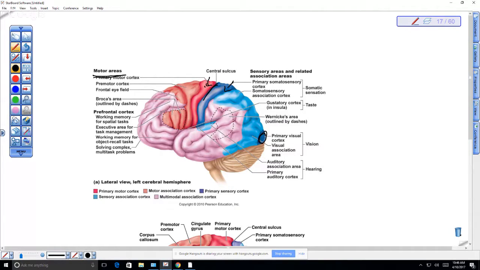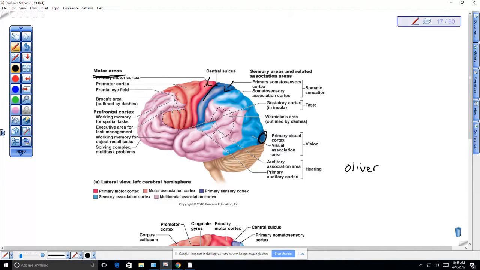And one of the really interesting things about vision is that we can see stuff, but in order for us to make sense of it, we also have to have what is called the visual association area. And so there's actually a wonderful, I think he maybe died. I think he died recently, and his name was Oliver Sacks. Did he die? Does anybody know? He was a neurologist, but he also wrote these great books about neurology.